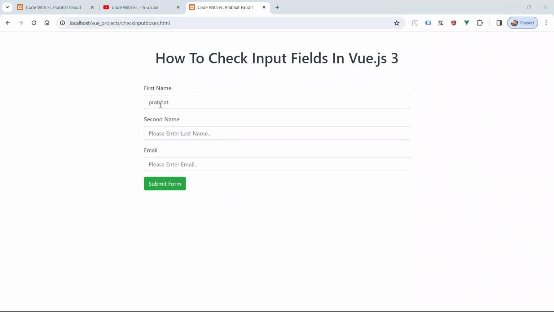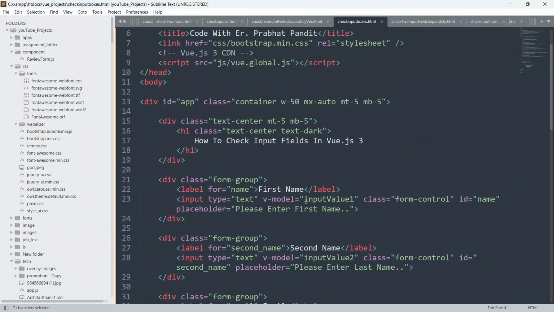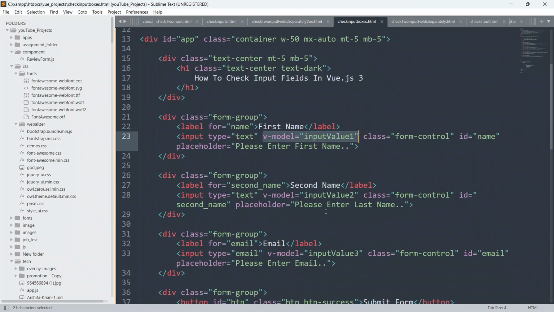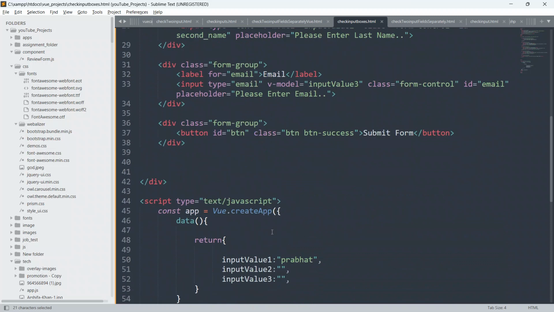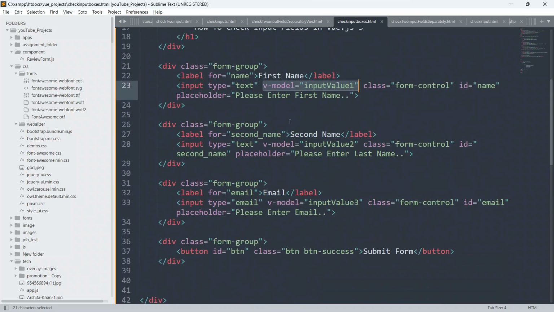Because we have used v-model. V-model is used inside Vue.js for two-way data binding: from this input box to our Vue.js instance, and from this Vue.js instance to these input boxes.